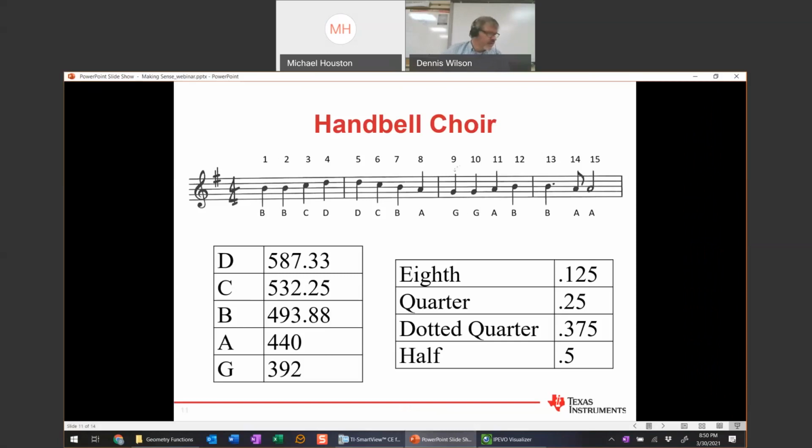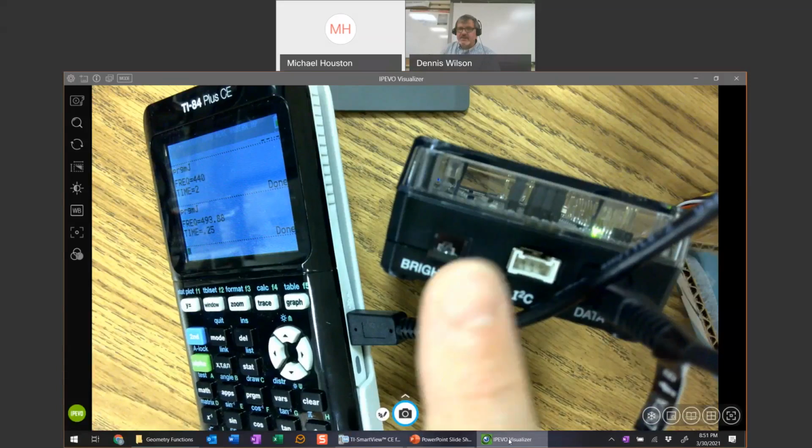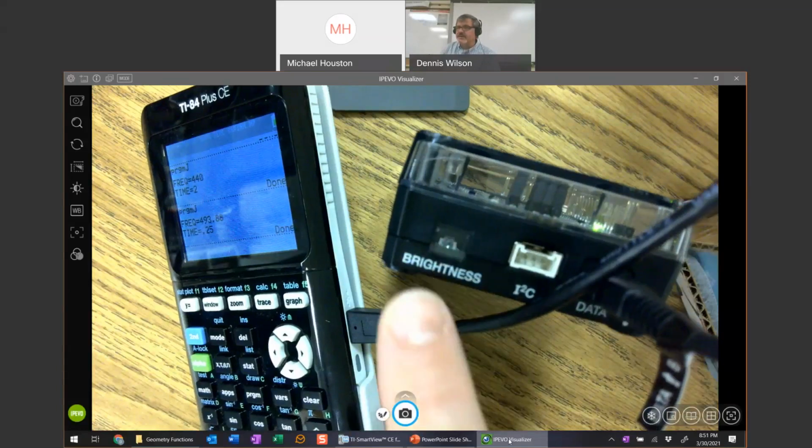I'm going to skip K, but if you have an Innovator, I suggest that you play with program K and see what it does. But what I want to do with the time that we have is talk about this brightness sensor. So hopefully, let me change screen so you can actually see the brightness sensor. Okay, so we have this brightness sensor at the end of the Innovator, and it takes in numbers based on the brightness that we have.